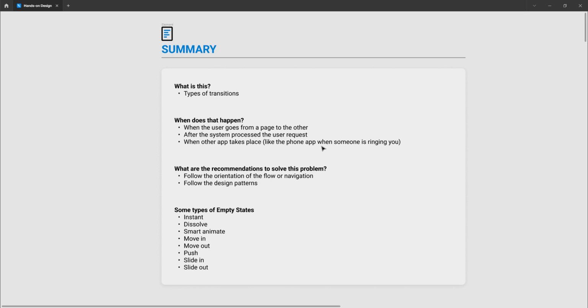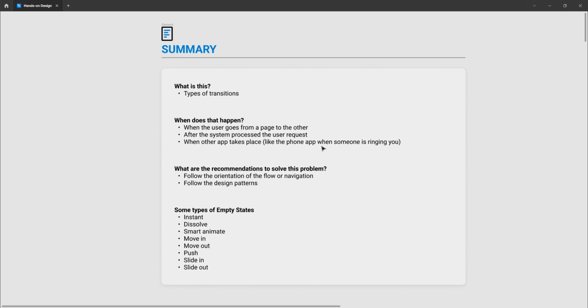For example, you are using WhatsApp, but if your friend, your colleague, your relative, your boyfriend, girlfriend, parents, whatever, calls you, the phone application will go over what you were doing before. So the transitions can happen in situations like this.